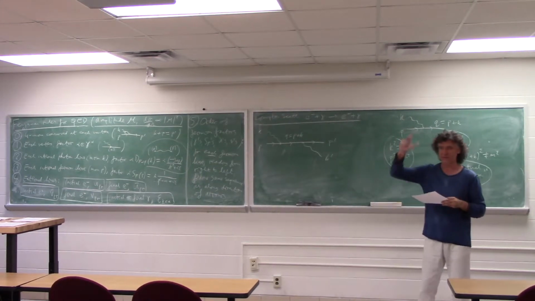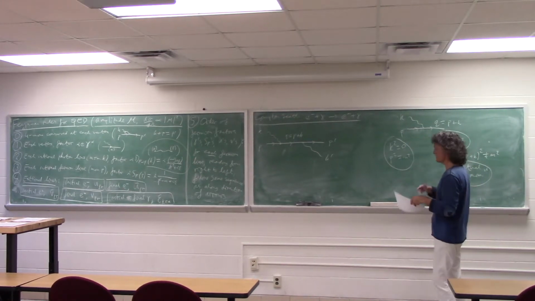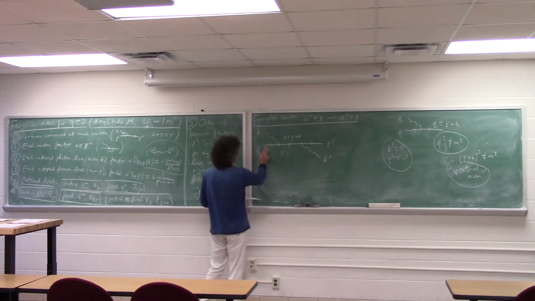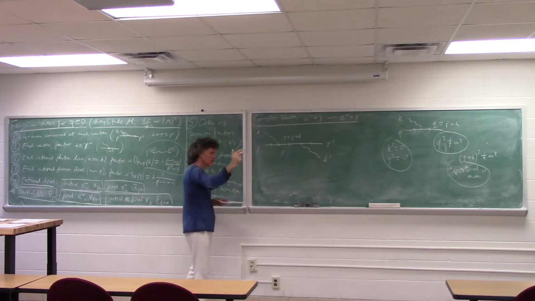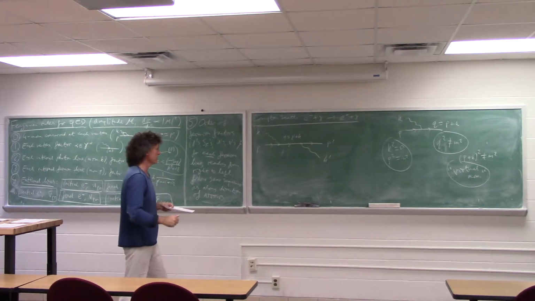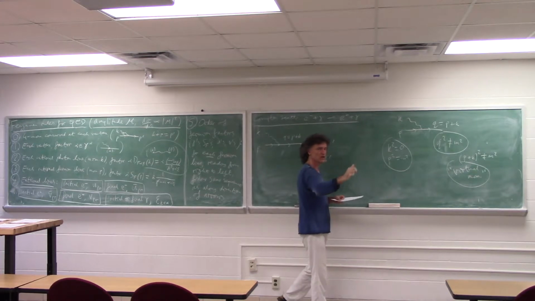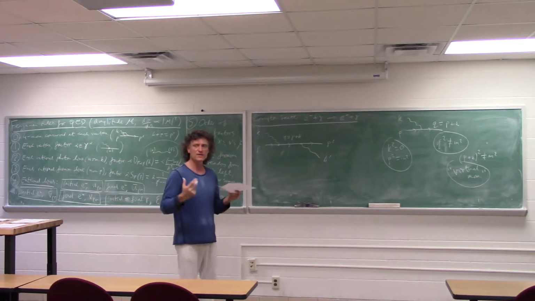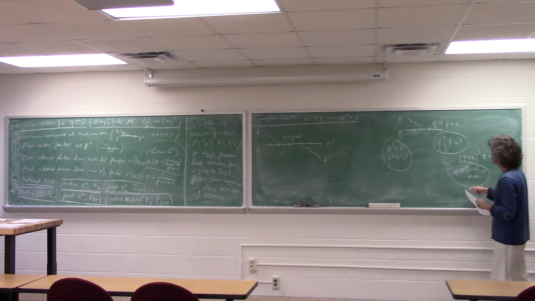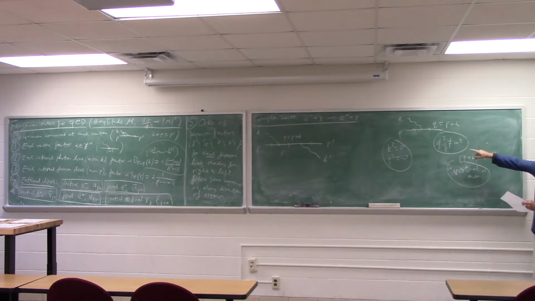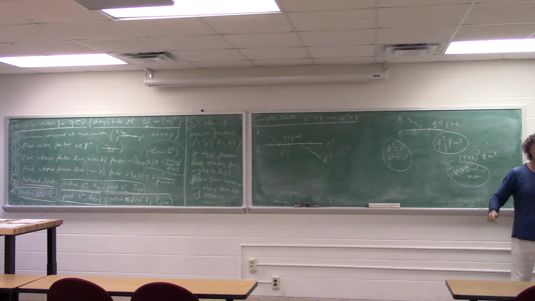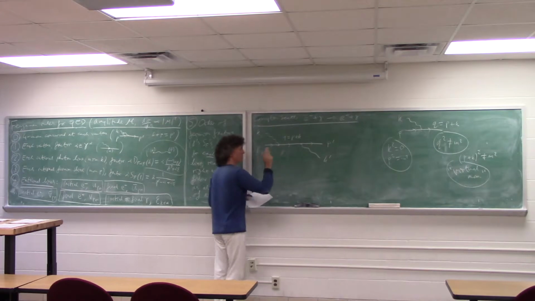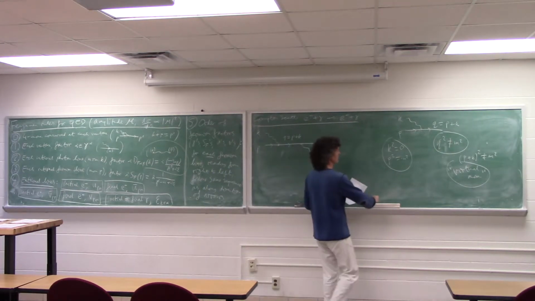Some people will wave their hands and appeal to the uncertainty principle. The hand-waving argument says these states are defined in the infinite past. When you have an infinite time interval, you can define the energy and the momentum precisely, and similarly for states defined in the infinite future. During the scattering over a finite time, you can't really define the energy exactly, so energy and momentum do not need to be exactly conserved, and you can have virtual particles with these momenta. Believe this if you like. It's a common argument, but from our point of view, this is just a symbolic representation of the perturbation series, so not to worry too much about this.